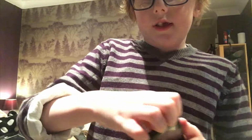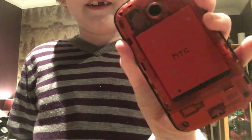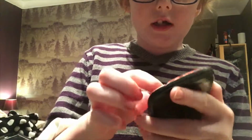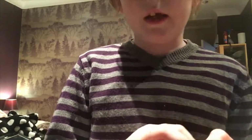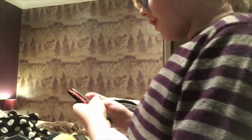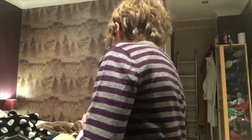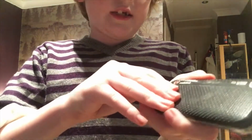But the inside of this phone is... oh, that's so hard to see. It's red. Check this out. It looks amazing. As you can see, here is the battery. So the battery is installed. I just don't think it works. Anyway, it's kind of disappointing that this one doesn't work because it's a smartphone. And all of these have removable backs. I will be getting into those right now.